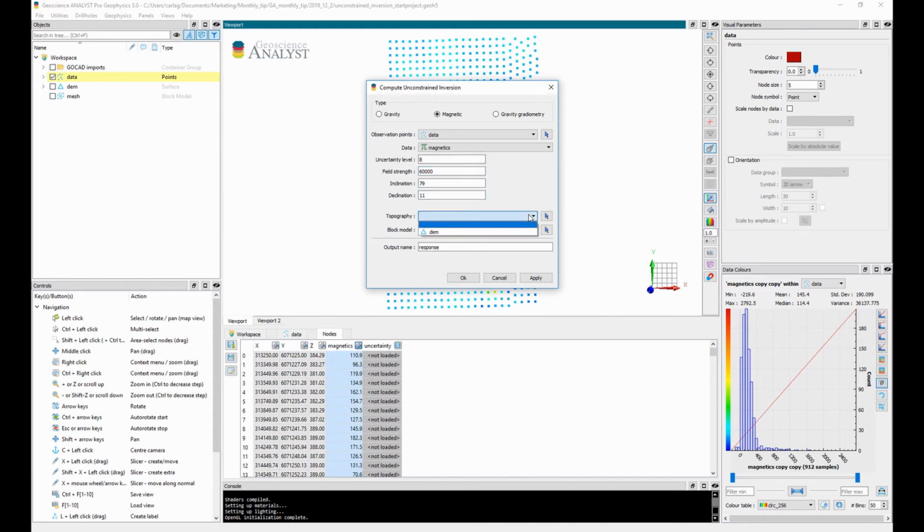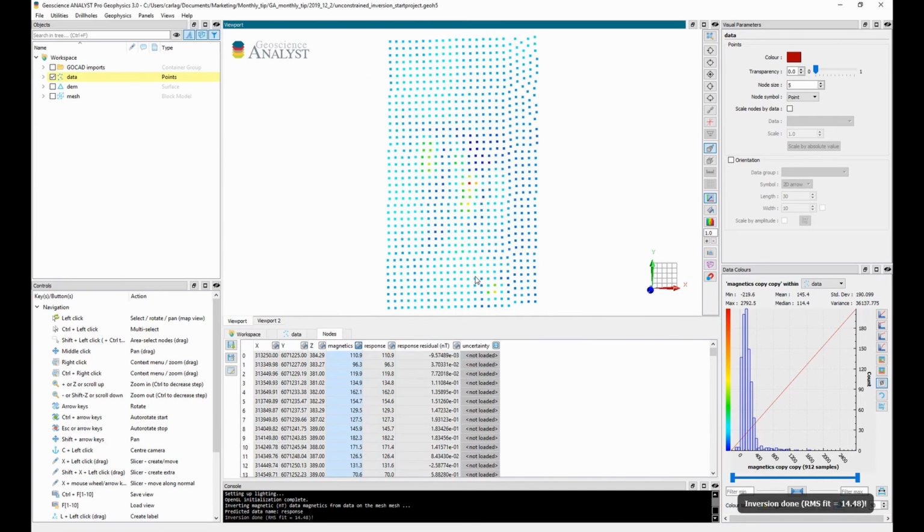Finally, select your topography and block model. Once all the inversion parameters are specified, click OK. The inversion will compute weighting functions, compute derivatives, and then perform forward modeling and inversion iterations. Once the command is run, the error data misfit is returned to the console panel.